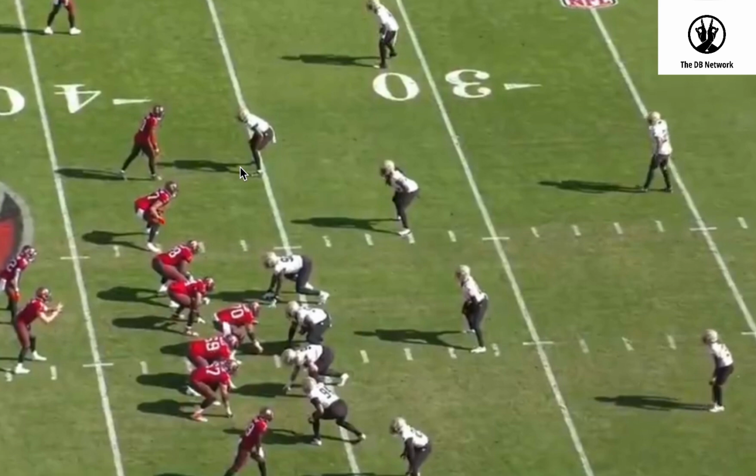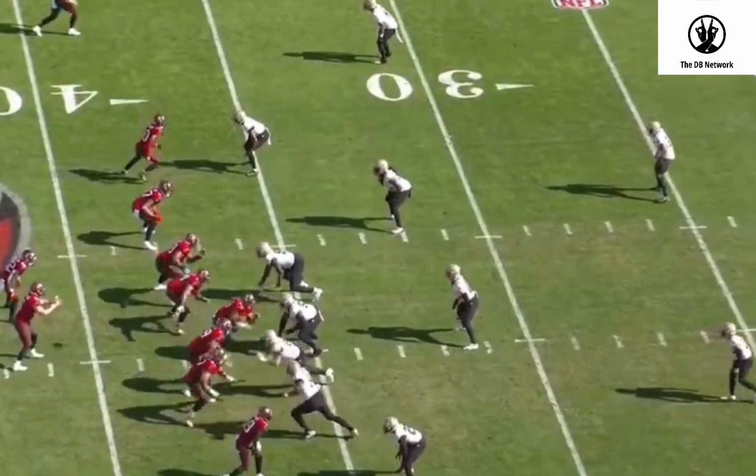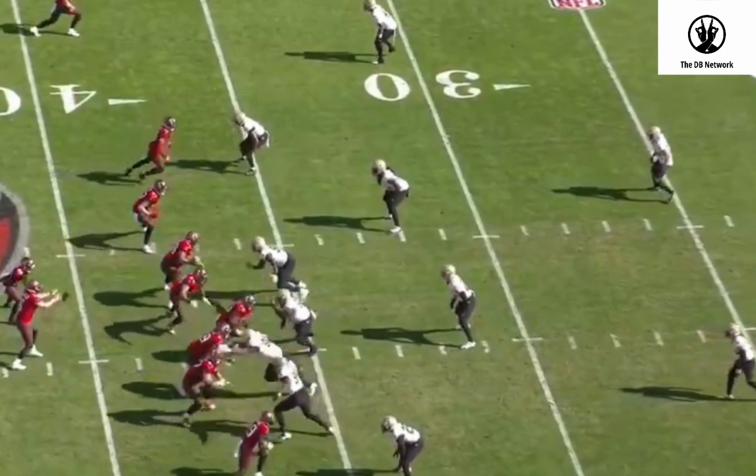Only time you should be inside is if you're in two man, which is mandatory inside, or cover zero. There's no safety help. Don't crowd the line of scrimmage. Give yourself time to read the release. Receiver speed releases inside. We see that inside hip turnover.